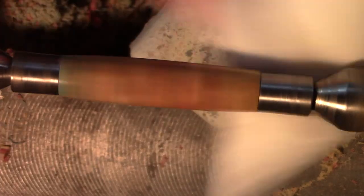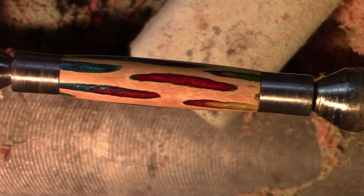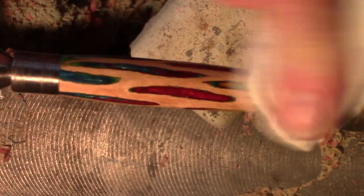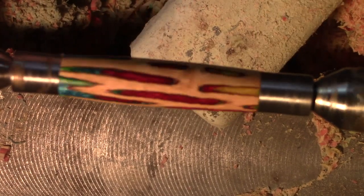I want that to dry off, so I'm trying to put a little heat on it at the same time, just to show you what I'm doing here. Now all those places that were white are no longer white. You've taken off all the sawdust, and that's what you wanted to do.